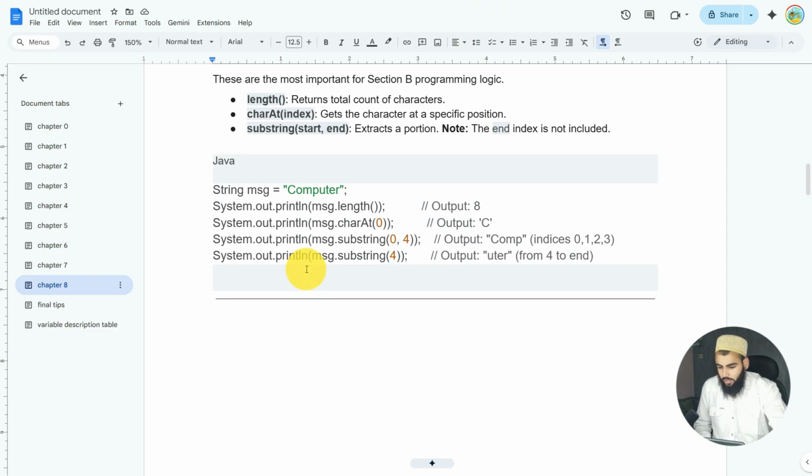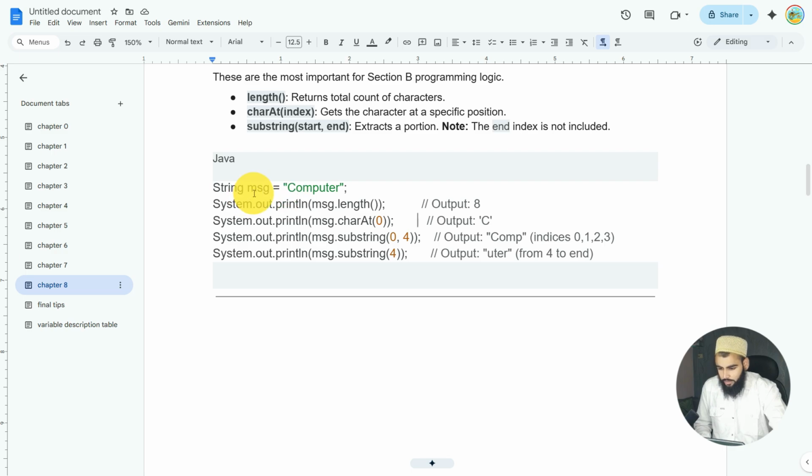Okay. So here you can see that there is a word, computer. We are having a string here, the variable is msg, and msg is short form for message. Now it equals computer. Now in computer, how many characters are there? 1, 2, 3, 4, 5, 6, 7, 8 characters are there. So if I write System.out.println(msg.length()), it will count that, so total 8 characters are there, so the output will become 8. If I am writing msg.charAt(0), what is present at 0? We know that indexing starts with 0, so at the 0th position we are having capital C. That's the reason in the output you are having the capital C.